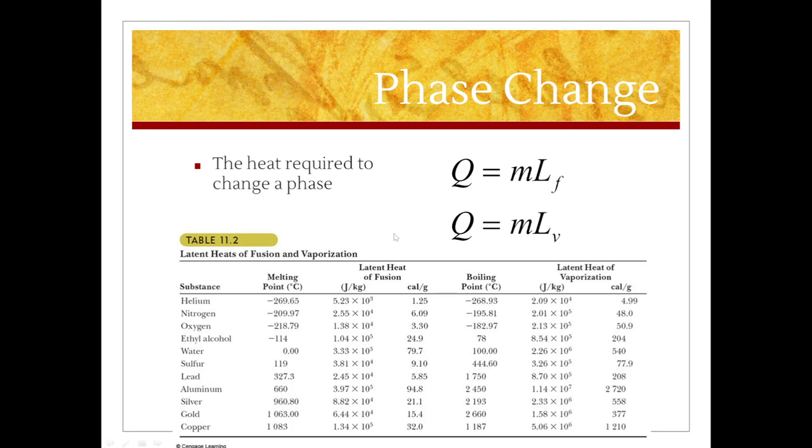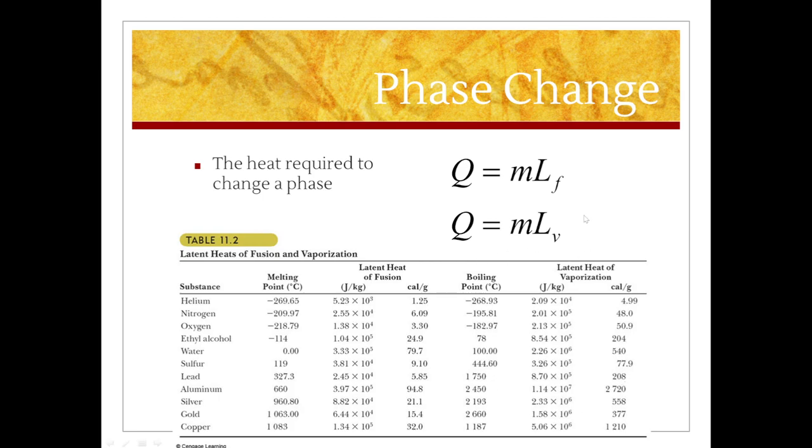So, for this formula, if you plug in a positive Q, that will tell you the amount of heat needed to melt a certain amount of something. Negative Q is the amount of energy you need to remove in order to freeze it. So the fusion column pulls double duty for both melting and freezing. Fusion refers to any of the phase changes between solid and liquid, either direction.